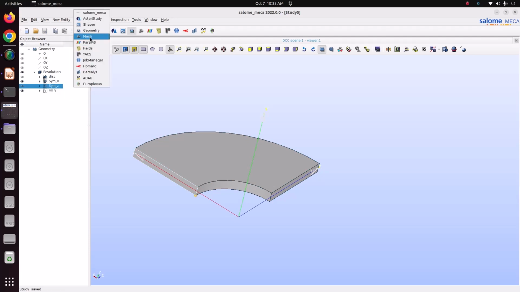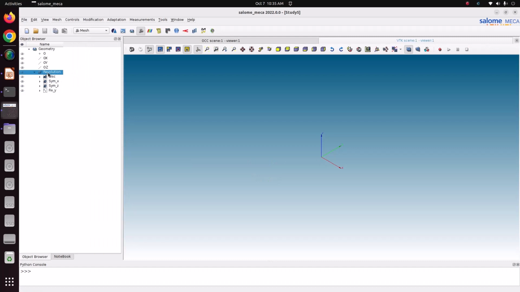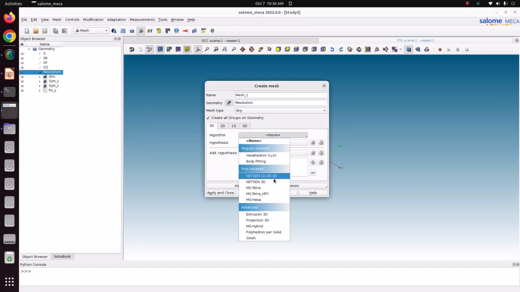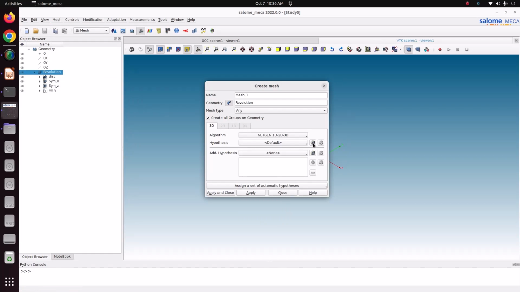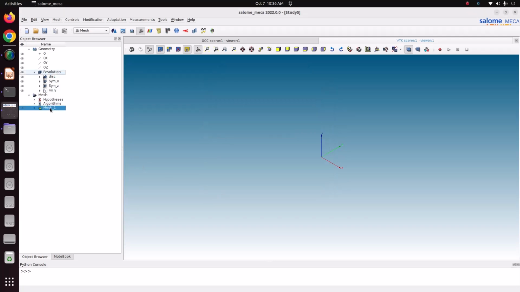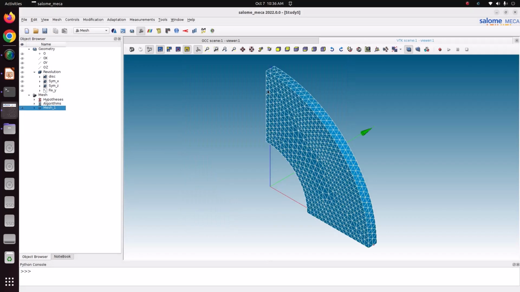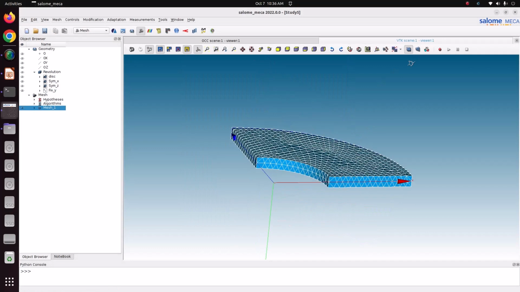We'll go for meshing. Go to Mesh, select the revolution, Create Mesh. Choose NetGen 1D, 2D, 3D. Choose simple parameters. Here I am giving 0.005. Just say OK, and apply and close. Right click this Mesh 1, compute. Now we have created the mesh.